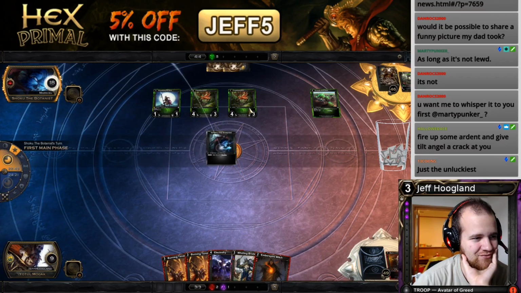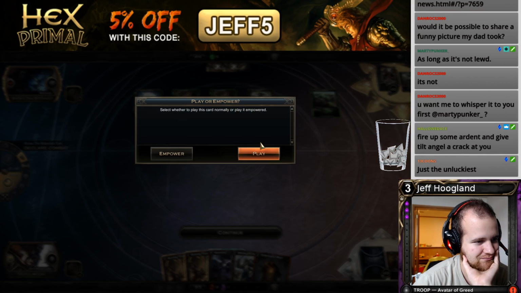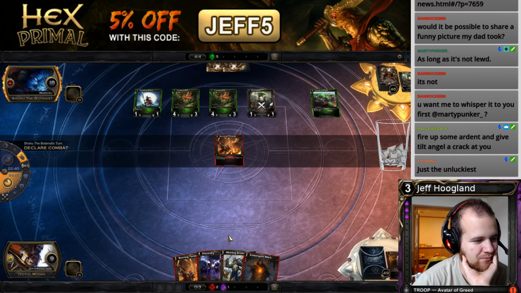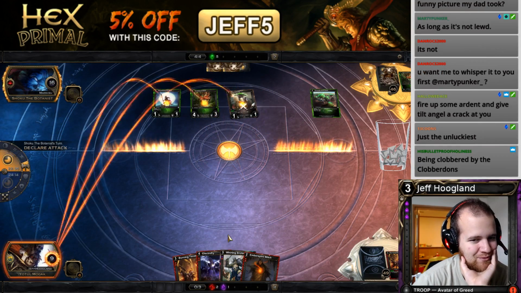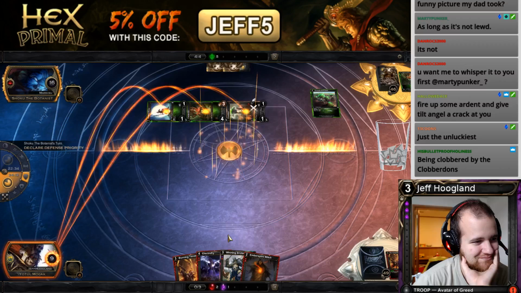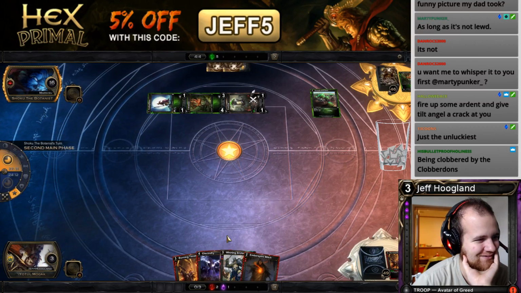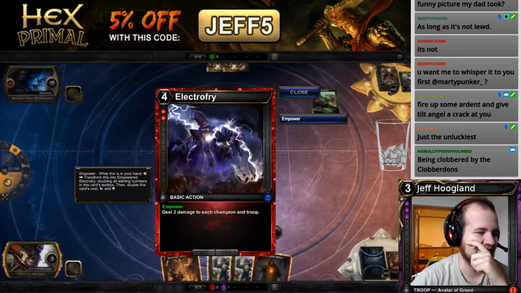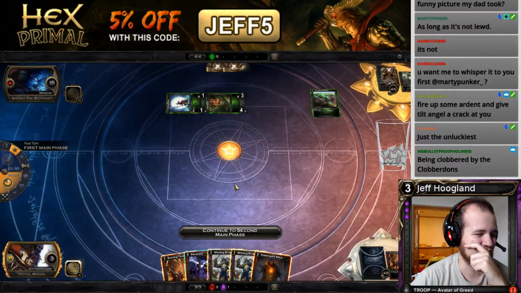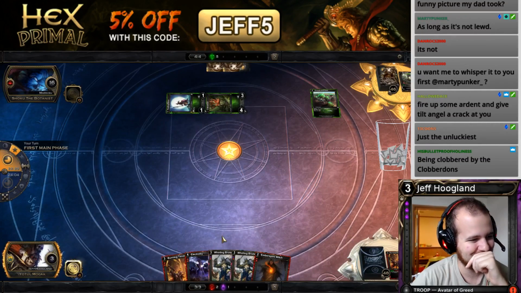This is what they got off their thing, and they don't have any more troops in their hand. Yeah. Alright, don't gargleth me, bro. Alright, don't wild growth me, bro. Don't play another card. Don't do it. Have a heart. Oh, so you're saying there's a chance. God, this Electrofry looks great, doesn't it? Just the best possible card we could have here.